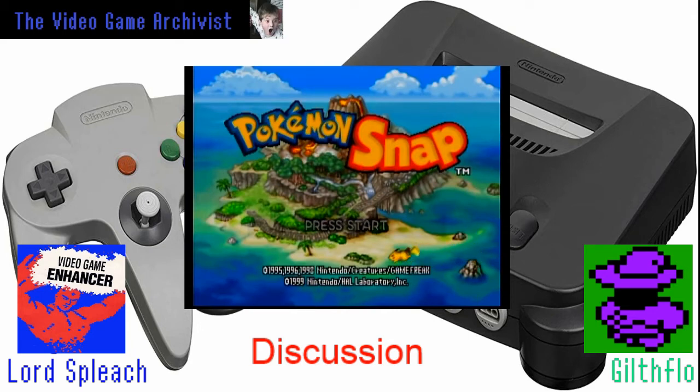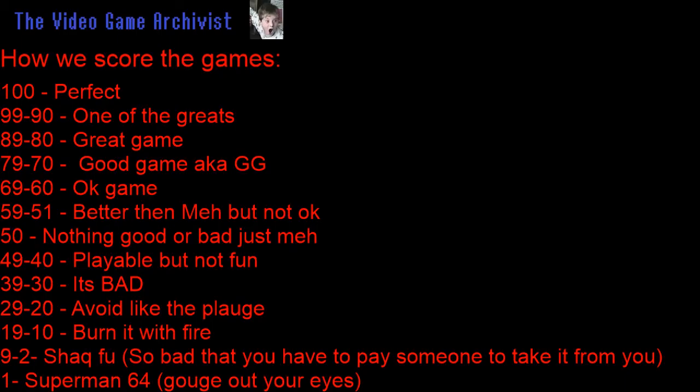But anyway, let's go ahead and jump into the ratings. If you've seen a video before, you know that 50 is right in the middle. It's nothing good or bad, it's just kind of meh. All the way down to that number 1 slot, Superman 64 of the Foreshadowing, and all the way up to 100 being perfect.